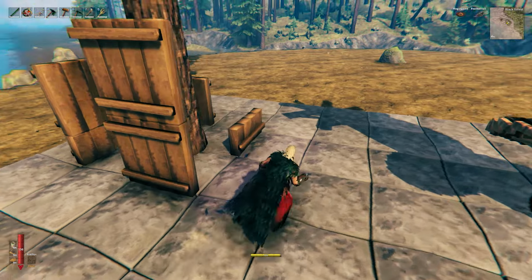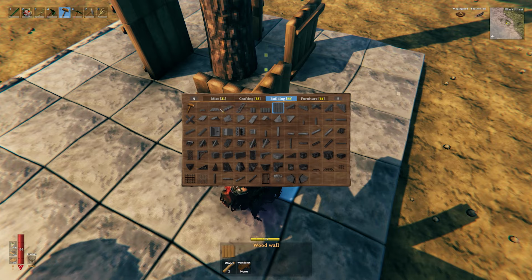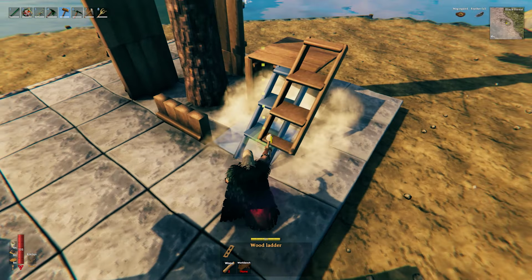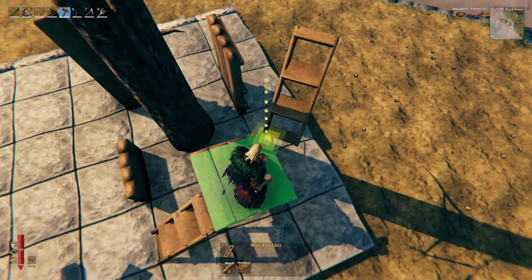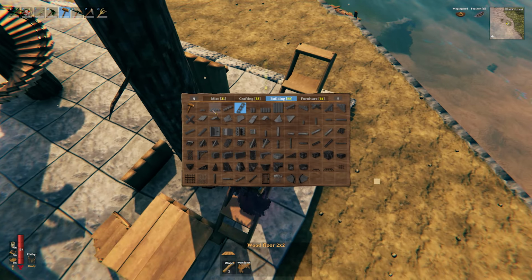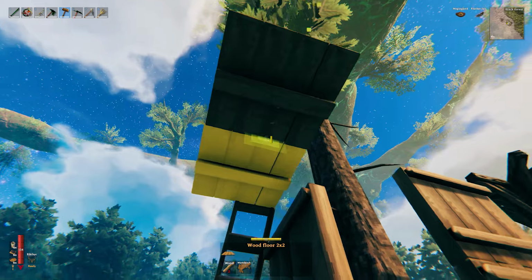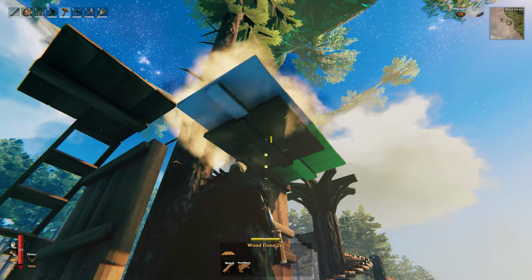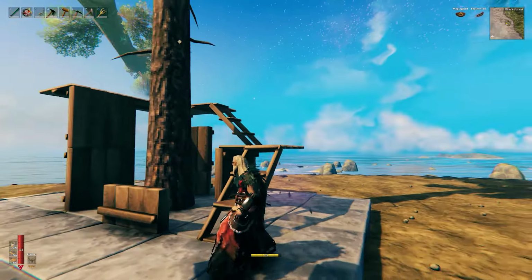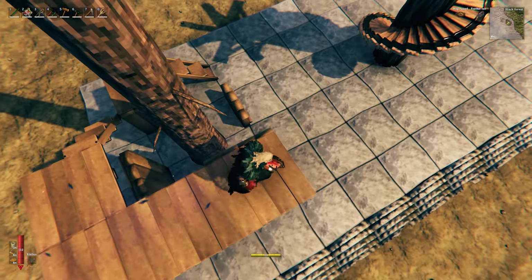Now, the next thing we're going to do, we're going to be building a platform around this so we can easily reach the heights. So I'm going to build a floor there. We're going to snap a stair against that like this. I'm going to snap one there. I think we might have to just snap some floors against this like this. There we go. So this should be enough to get there. We can go higher if you want to as well. Depends a bit on how high you want to go with your stairs, but we just start from here.